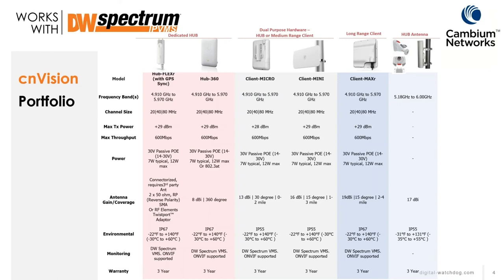The only trick is that your 10 cameras are probably going to be in slightly different locations in the parking lot, right, Patrick? So you may need one client where you have two or three cameras. In another case, you have one. In another case, you have four. So you may need two or three clients. In each case, the client is pointing back towards the hub on the building, and each client has the required number of cameras hanging off of them.